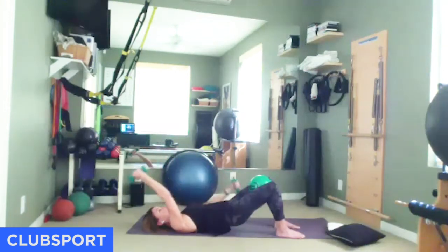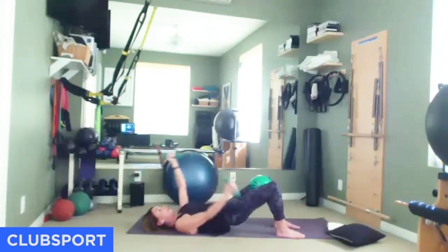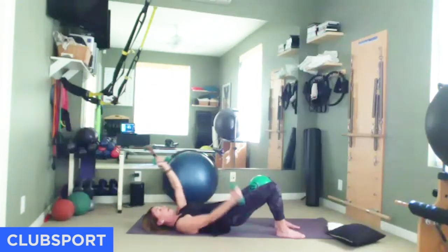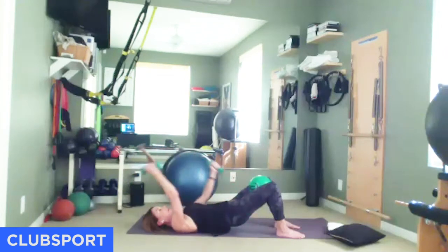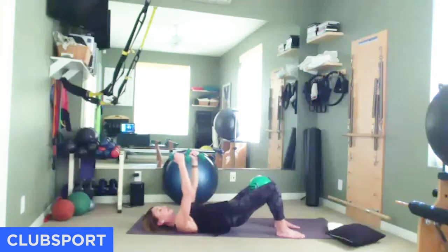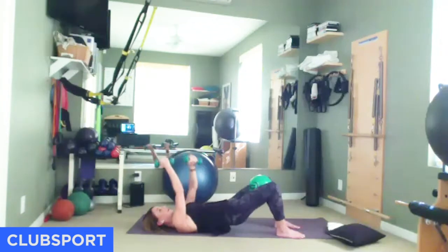Nice. A few more like this, keeping my tummy muscles engaged. Nice, even breathing. Inhaling through your nose, exhaling through your mouth. Just scissoring those arms. And then bringing those arms straight up to the ceiling. I'm going to cross them over, give myself a little hug. And open the arms. And again, hug and open. I'm really squeezing through those into the glutes and cross and across.